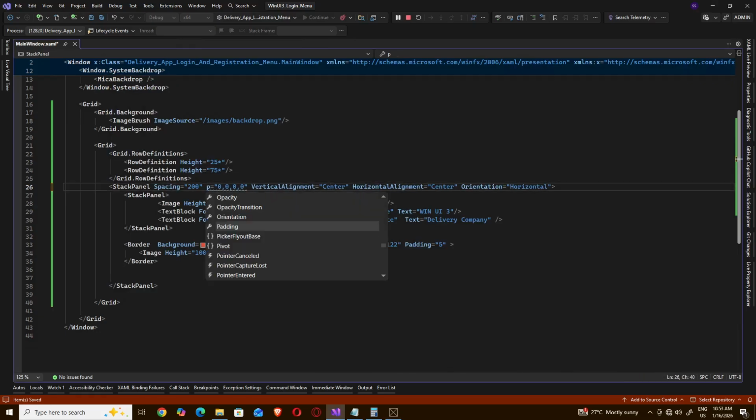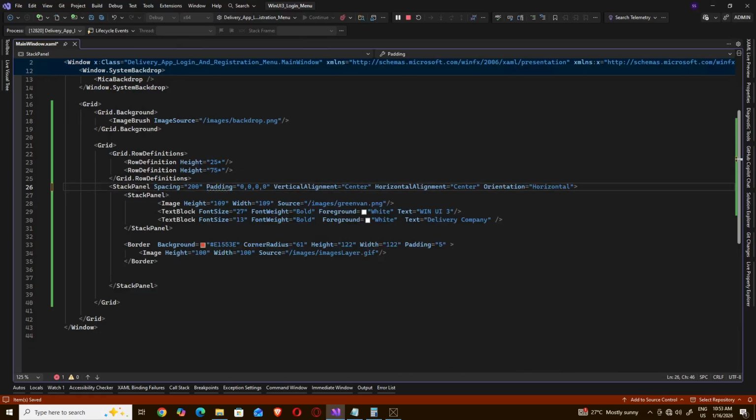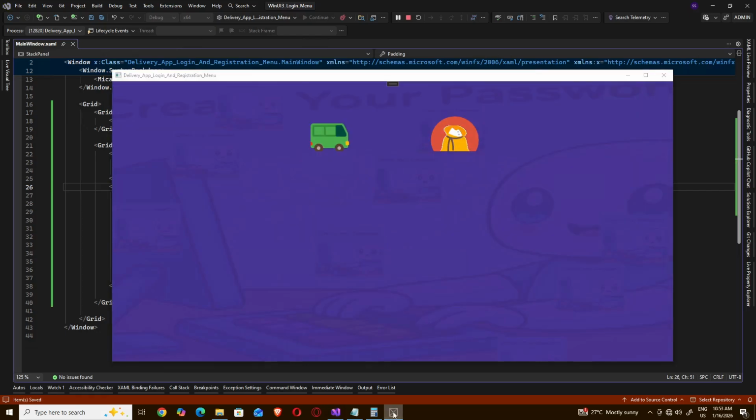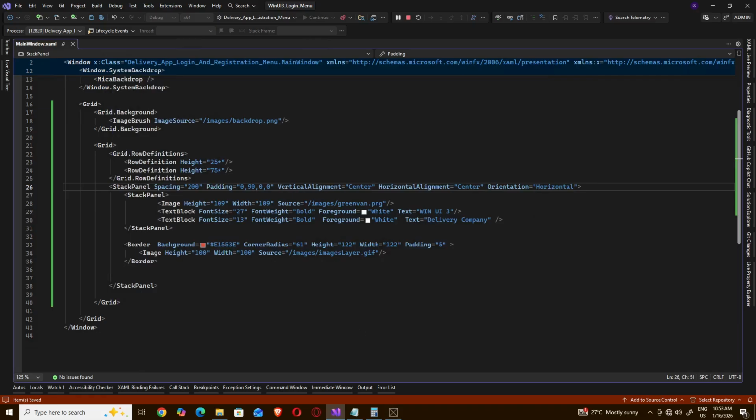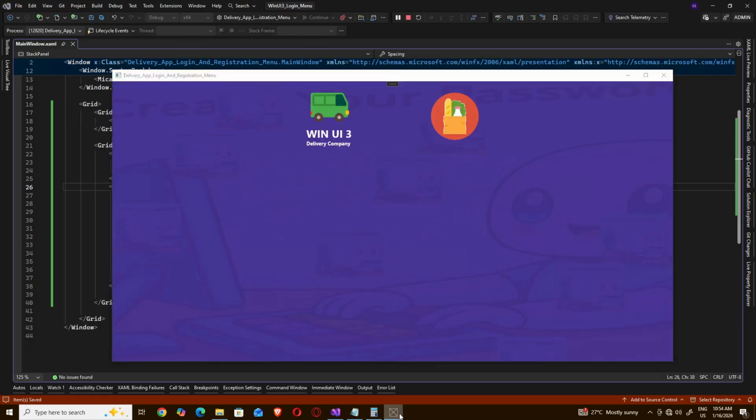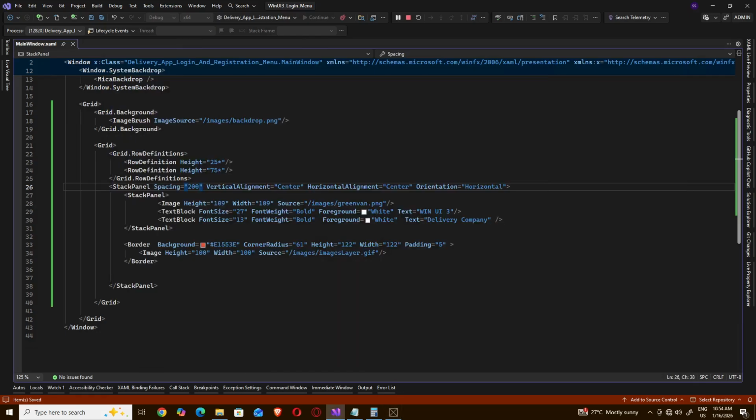Let's see, padding perhaps. No, still ruin everything. Okay, let's just get rid of that margin. Okay, so let's continue. So far so good. Let's look at our reference image.